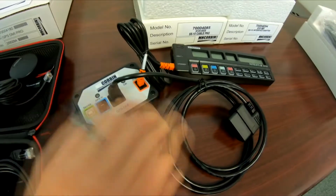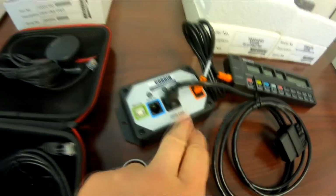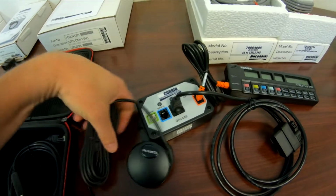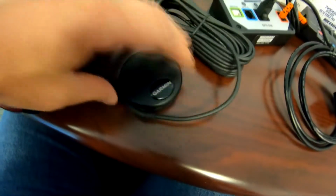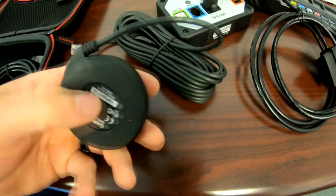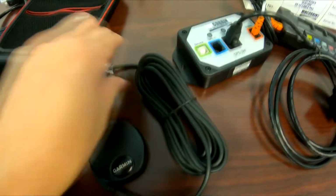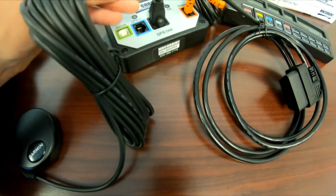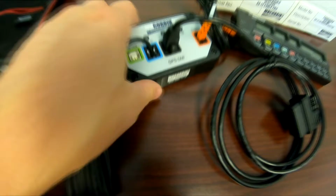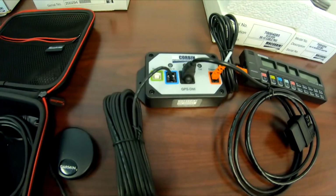Now the next option, I told you had two different inputs. You have OBD, you also have a GPS antenna kit that we send with it. So here's your GPS antenna. This would mount externally to your vehicle. It is a magnetic style mount that we give you with it, and it plugs in like so. So that's all you need to make this unit work.